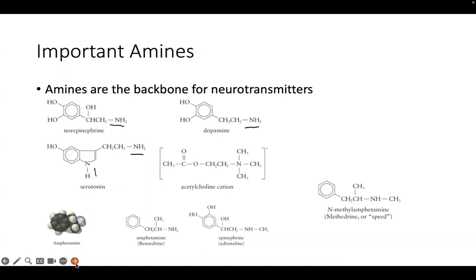Acetylcholine, here's an amine group. All right. Amphetamine, epinephrine again. Oh, no. The other one was norepinephrine. Here's epinephrine. Speed. All right, we like to throw little drugs in there. Okay. So amines are the backbone for neurotransmitters.